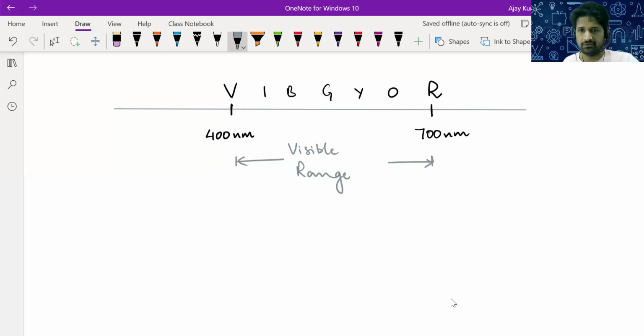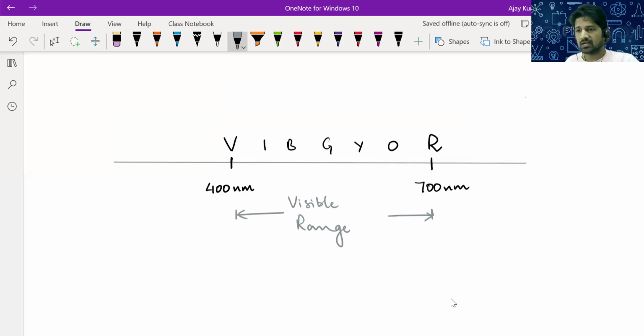of electromagnetic waves. Fine. What about electromagnetic waves whose wavelength is less than 400? The waves whose wavelength is less than 400, even if those waves enter into our eye, we will not be able to perceive anything. Human eyes are not designed, or the human brain is not designed to understand those waves. Fine, but such waves do exist. Electromagnetic waves whose wavelength is less than 400 nanometers, they exist. They are very common. They are called ultraviolet waves. So wavelength less than 400, you call it UV, ultraviolet range. All electromagnetic waves of wavelength less than 400 fall in this range.